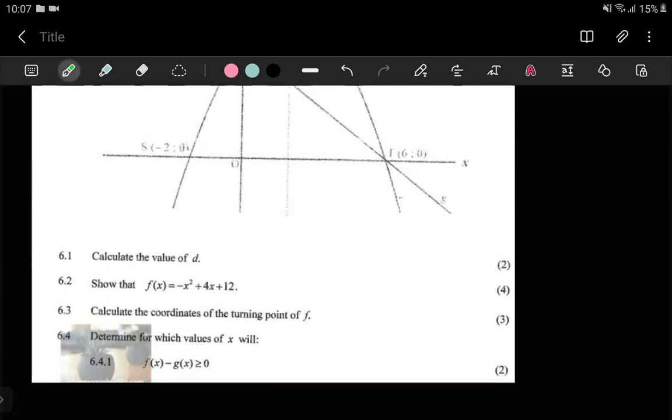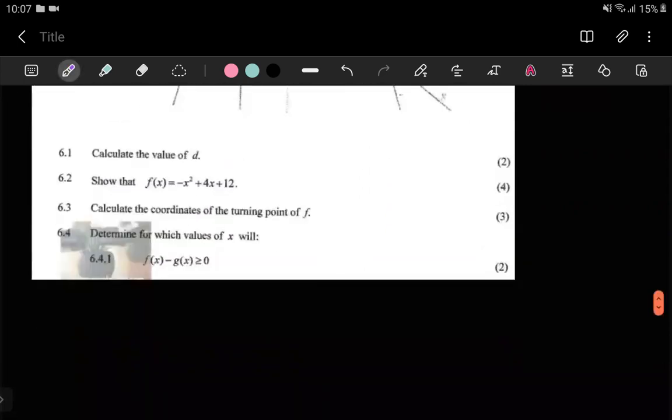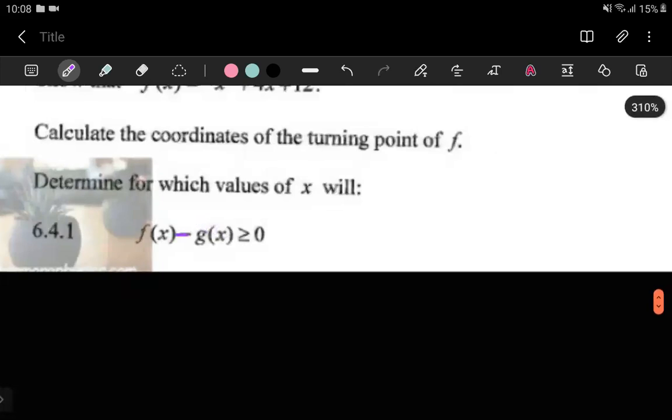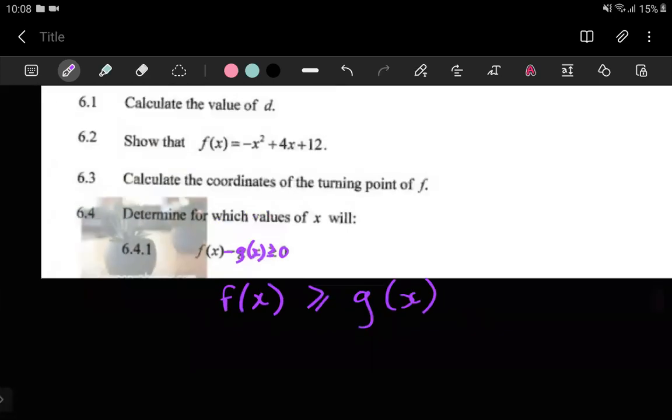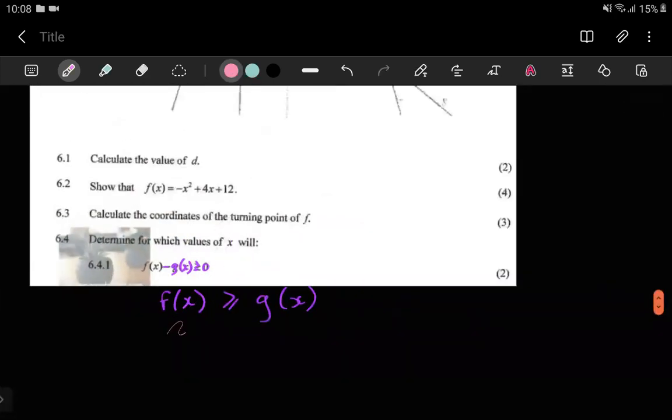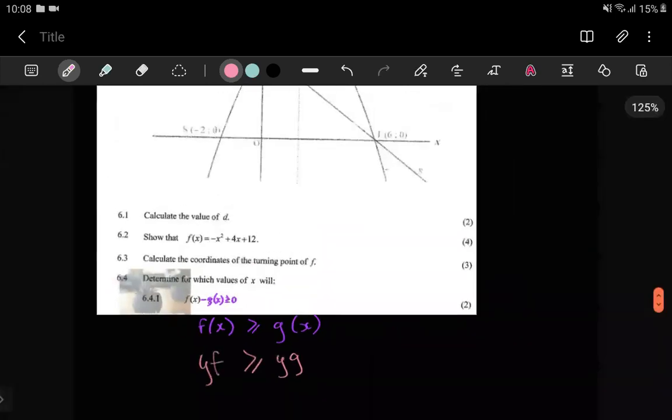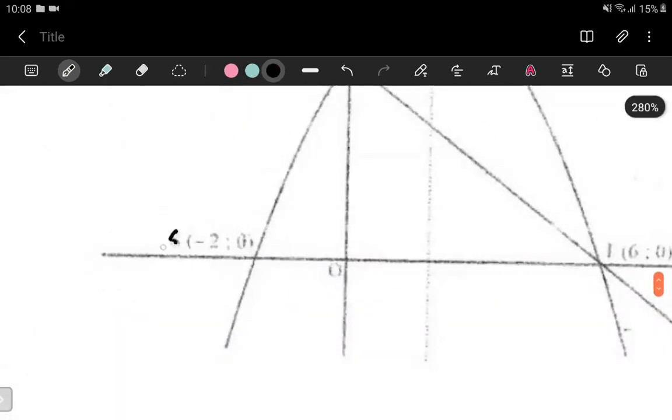So with questions like these, the one thing you want to recognize is that they're saying f of x minus g of x, where is it bigger or equal to 0? So the way you answer this kind of question is you take the g of x to the other side, so that you can see that the question can be answered like this. You see, this is asking, where are the y values of f bigger or equal to the y values of g? Now, these are the kinds of questions where, again, if you don't bump into them often enough, then they'll always just be questions you won't like.